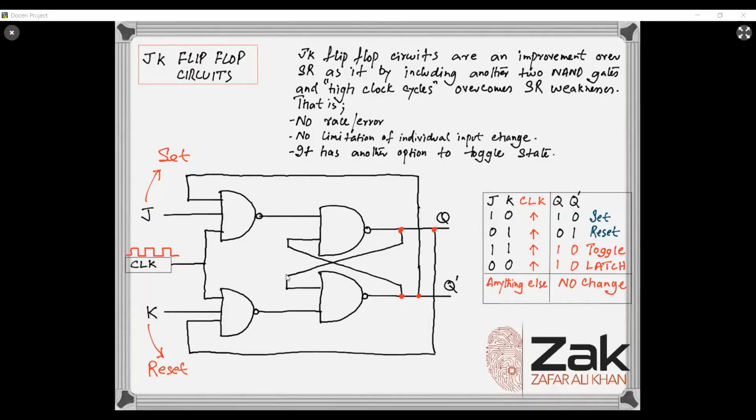Now, there are 2 things that you have to remember. Number one, now you would have an idea why I taught you the SR flip-flop with NAND gates, because we were going to have that NAND logic based SR flip-flop incorporated in the JK flip-flop. Over here you can see that if you pay attention to just this part, this is the NAND logic based SR flip-flop, and whatever is built on top of it is the addition made by JK.